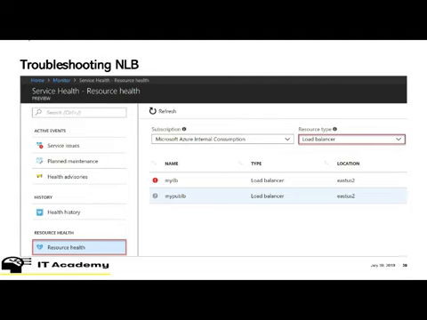So in Azure Monitor, we can add a diagnostic probe for each of our external load balancers, and there we're able to see the health and availability of our external load balancers. We also get to see the health history of those external load balancers and any planned maintenance, service issues, or health advisories from Microsoft that might affect their availability going forward.